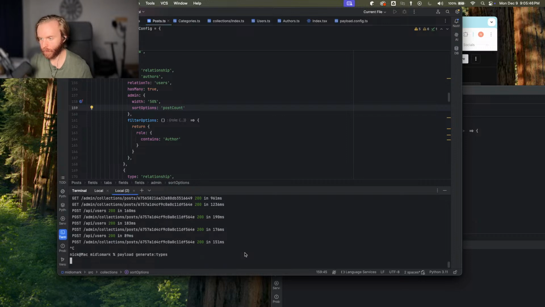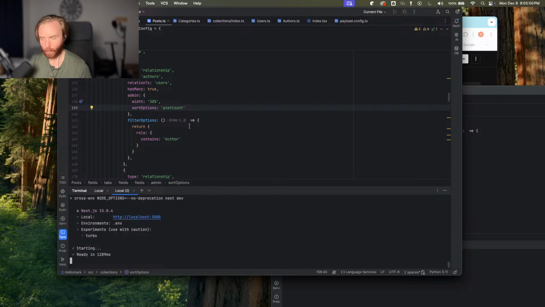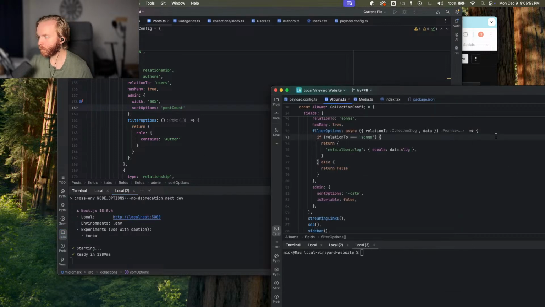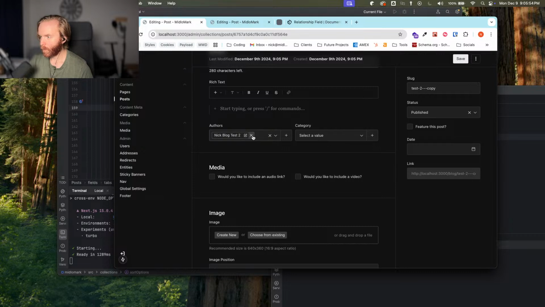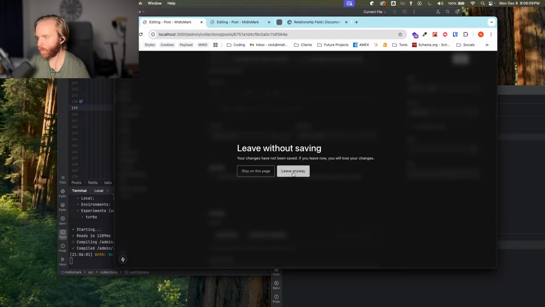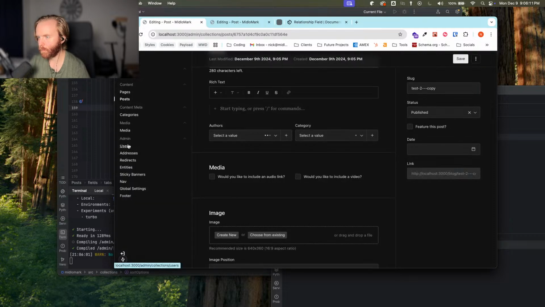Just in case, we're going to generate types, just to make sure that it knows that it can sort on post count. Go back over to users, leave anyway.